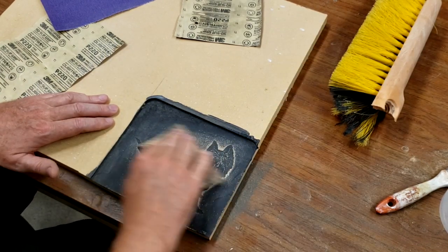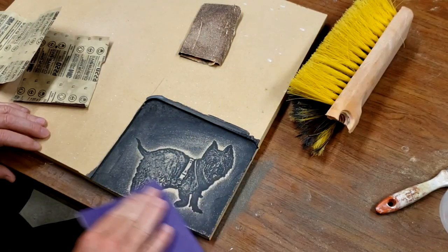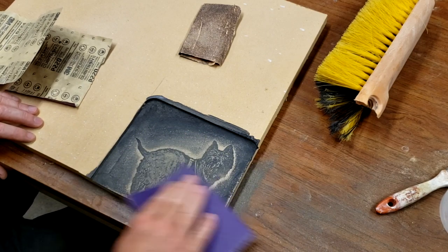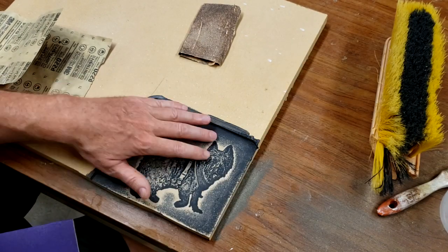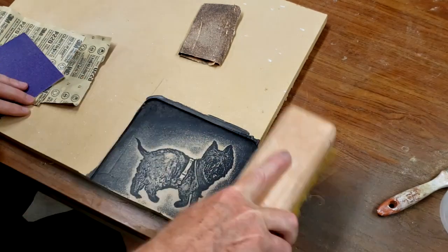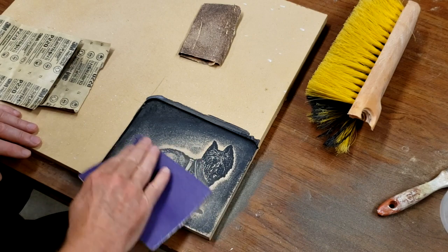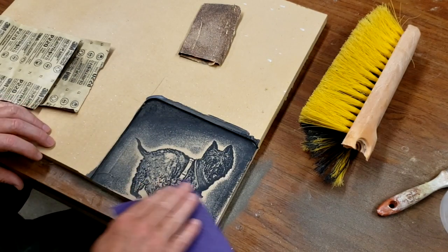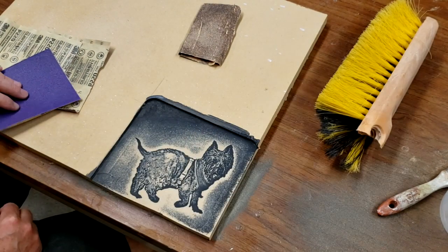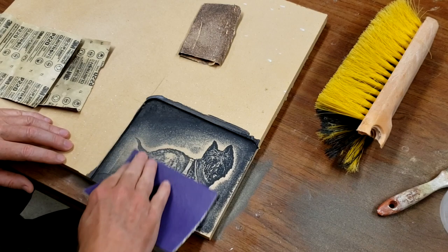After more research I took the leap of faith, put a layer of paint over where I thought the image was, let it dry and then I started to sand it off. What the router does is it cuts a series of lines that are spaced very close together and also of varying depth as it moves across the image. So when you apply the paint it's applied to these different varying levels that are on the image. So what you are doing with the sandpaper is removing the higher areas of the image, which is the white areas. The darker areas in the image result from the paint which is in the deeper crevices.